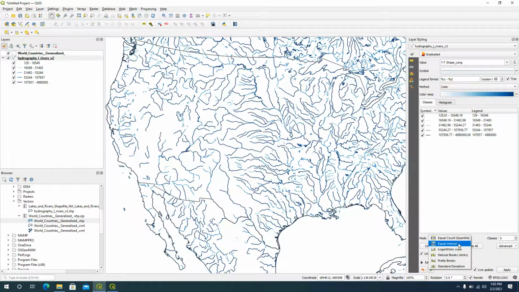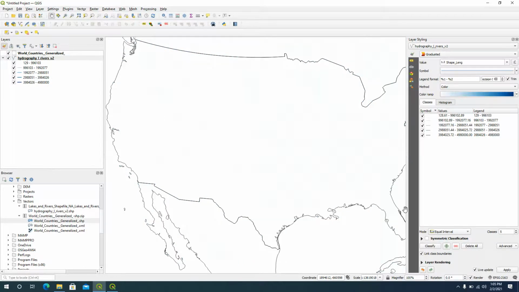Equal interval doesn't pay respect to count. Equal interval just means that it goes based on the length of the river itself. So if it were a foot or a mile, right?